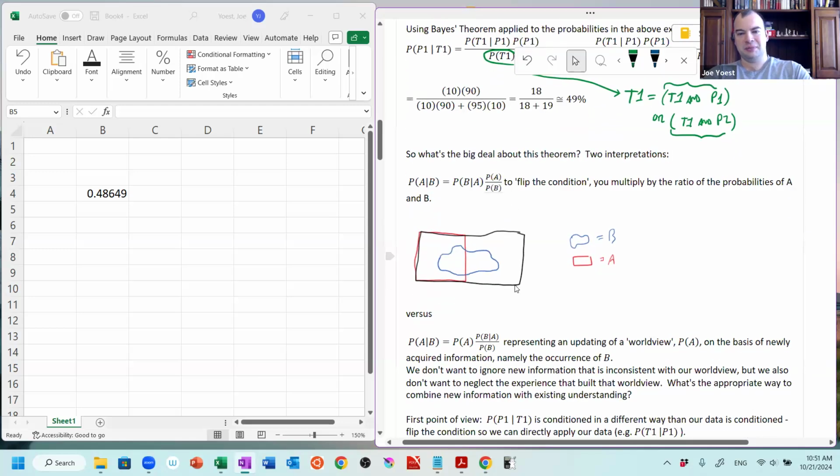Or another way to think about it is we have our sample space here. And if I have event A that, say, is represented by this red square on the left here, and then not A would be like the right side of this rectangle that's not in that red square. And then I have event B that's represented by the blue blob in the middle, and then not B would be the outside of the blue blob. I have probability of A given B. So in other words, given that I'm in B, of the outcomes in B, what proportion of those are also in A? So it's the red shaded area divided by the blue shaded area.